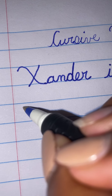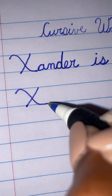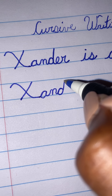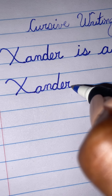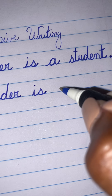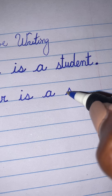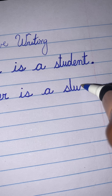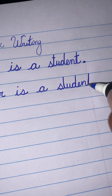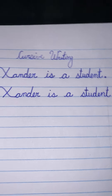Let's try that again. So you go close to the tip of the line, curve out, opposite side, straight down. At the bottom, where you left your X, you're going to join your A, N, D, E, R. Leave a little space, then you're going to I, S. Leave a little space, then you go into your A, and there is a student — S, T, U, D, E, N, T. And when you're finished, then you cross your T's, and make sure you put your full stop at the end. And then you send me a picture.